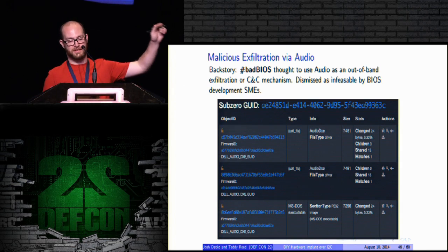As a reference to this, I did some UEFI work before, and there were some claims that there's no audio support in BIOS. I looked at every single OEM manufacturer since 2012. There are audio drivers sitting in the UEFI already, so to exfiltrate from the BIOS over audio is very, very easy. It's already there. You just have to call it.